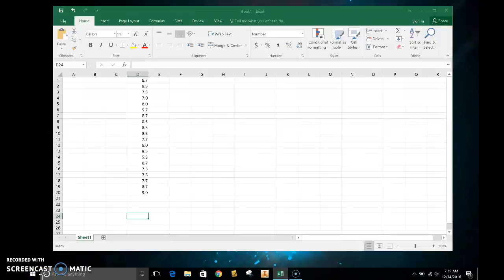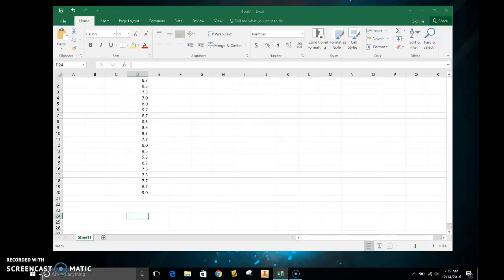Okay, I want to go through the kind of things you'll have to do for the final, and I'll have some specific instructions, but I wanted to go over the Excel functions just to make sure you know what to expect. So the first thing I'm going to do is I'll start with my data set. So let's pretend that these are my distances for my 20 trials, and I want to conduct the statistical analysis.